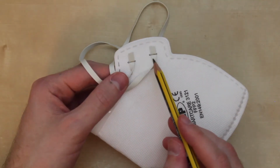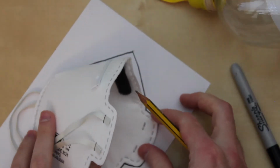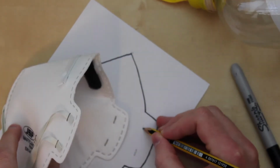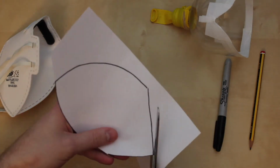But this is a problem. These staples go all the way through, and they've made holes that would let through unfiltered air. So this is a piece of the mask that we can't use. But we've got a lot of the mask that we can. Good.